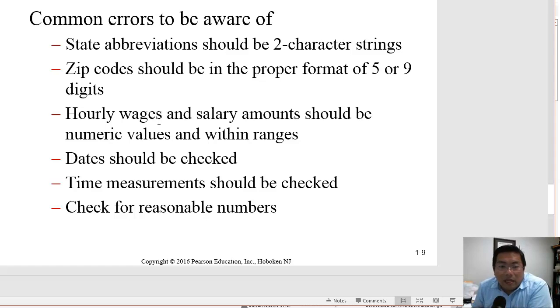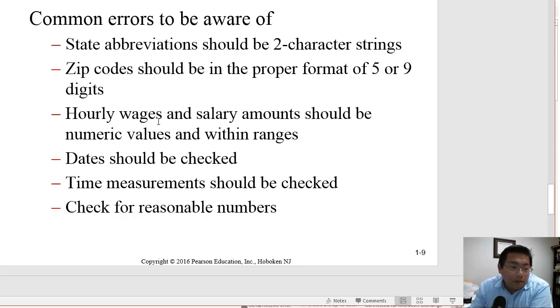Common errors, like when you enter the state, do I put Texas spelled out, or TX? That's something you need to verify. The zip code: 5 digits, or those extra 4. I never remember the extra 4. And the hourly wage that's possible, and how many hours they can work in a certain amount of time. That's something you need to check.